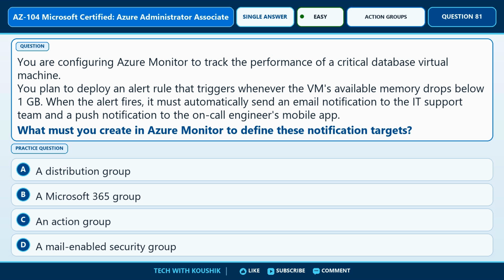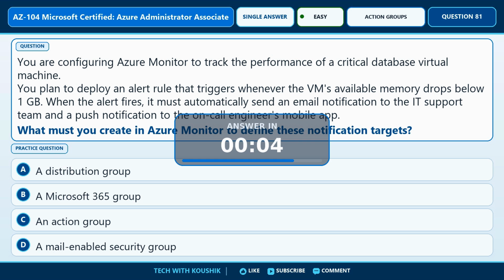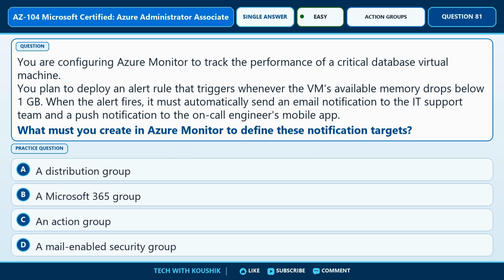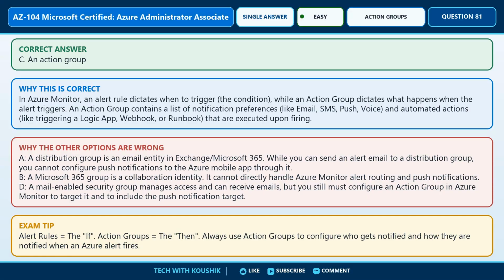Compare the following options. Choice A, a distribution group. Choice B, a Microsoft 365 group. Choice C, an action group. Choice D, a mail-enabled security group. The required response is option C, an action group.